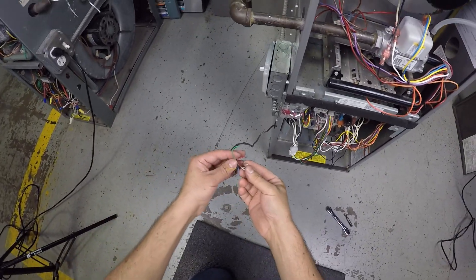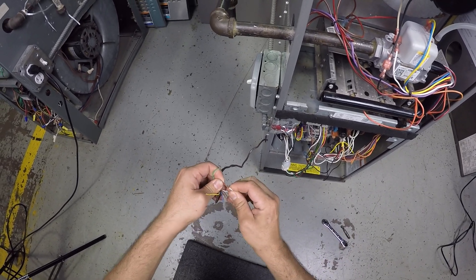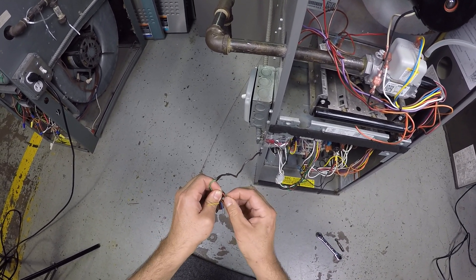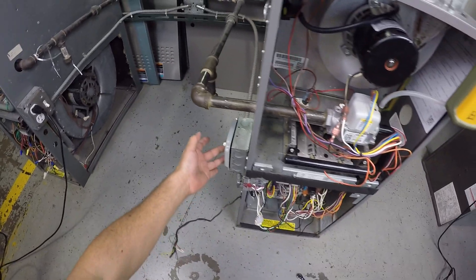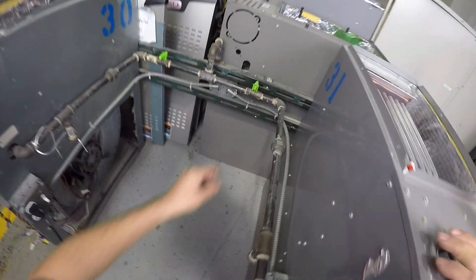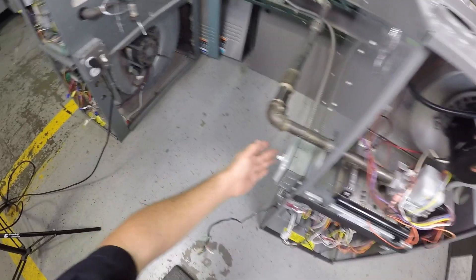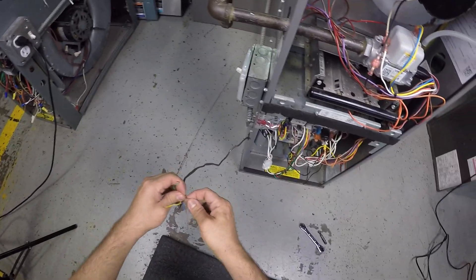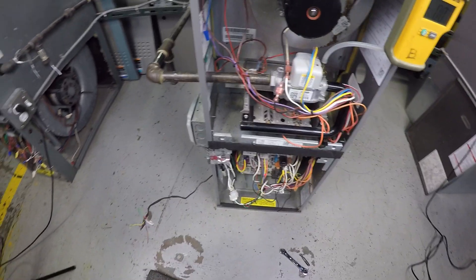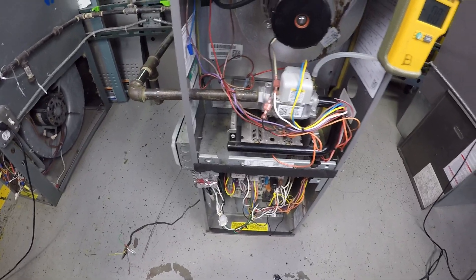So, let's put the meter over here. You've got to make sure you call for heat, which is going to be red and white wire. Now, you've got to turn it on. Oh, almost forgot something. Make sure you open the gas. Turn the furnace on. Right here. Make sure you call for heat.